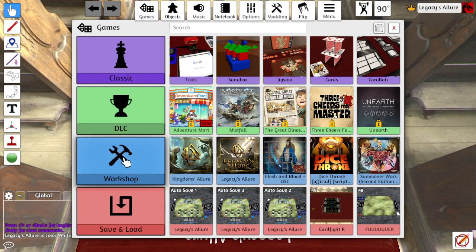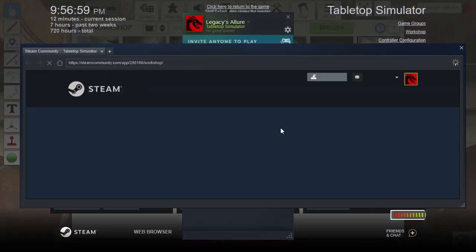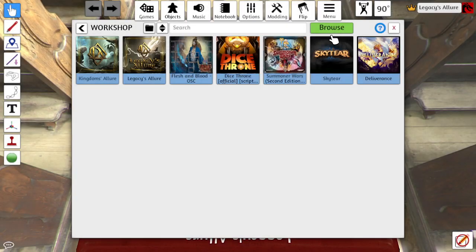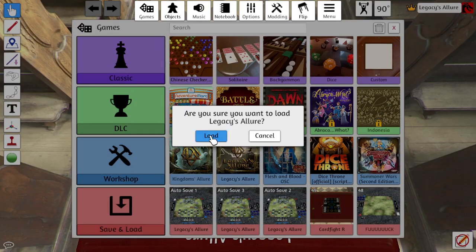You're going to click into Workshop if you don't have the Legacies Allure mod, and you'll go to Browse. It will take you to the Steam page where you can search in the workshop for Legacies Allure and subscribe to it. But we already have that loaded up, so we're just going to click Legacies Allure. Click Load.